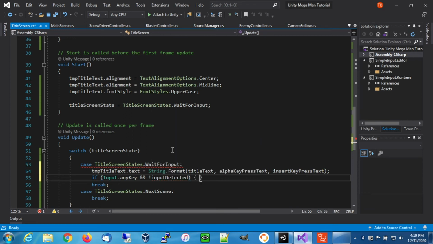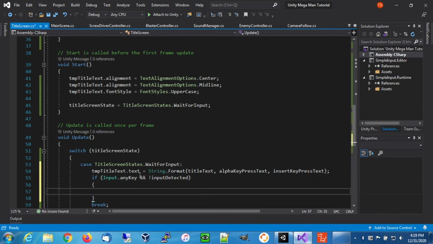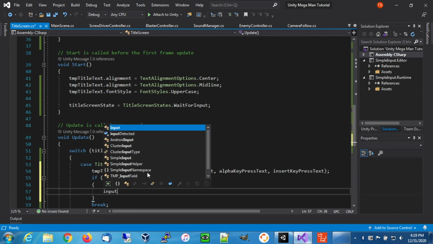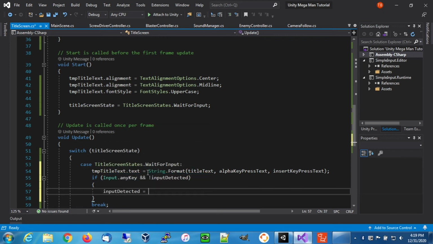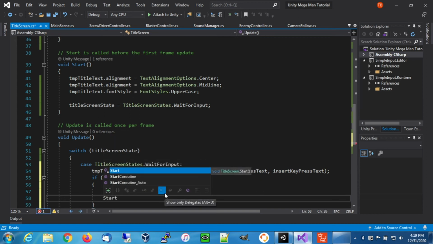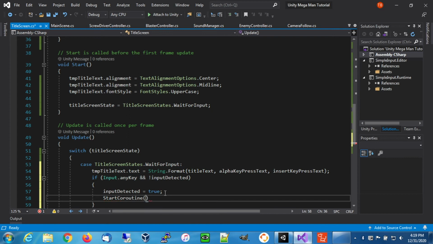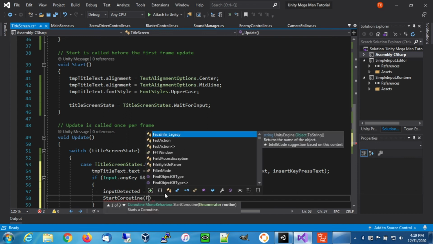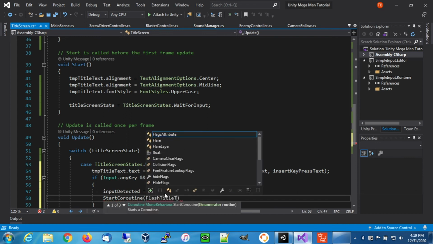It's very important because we only want this to happen one time. So once it happens, we're going to say input detected is now true, so that this code doesn't run again. We only want it to happen once. And then we're going to start a coroutine, which we're going to build after this. So we're going to start a coroutine, and we're going to call it flash title text.